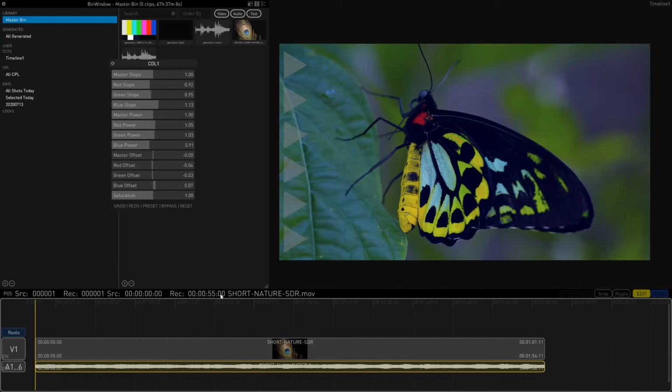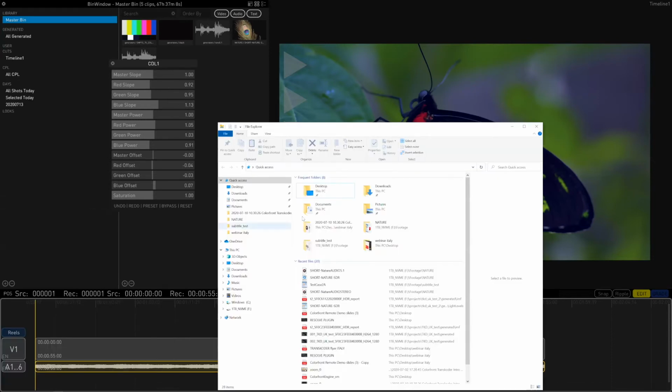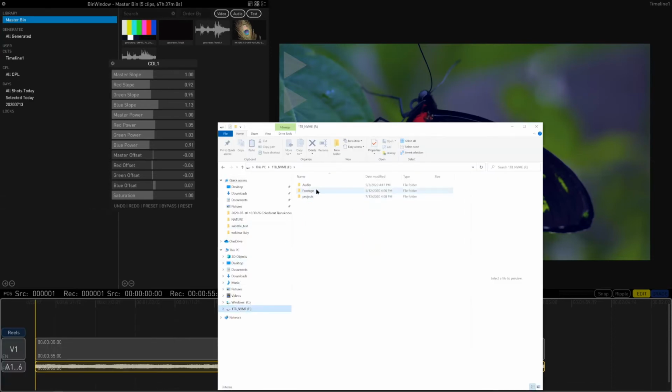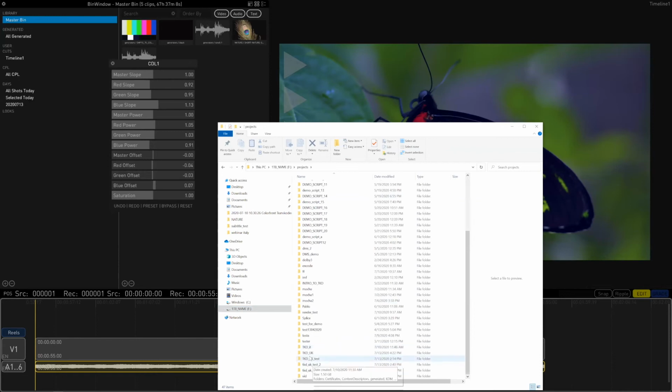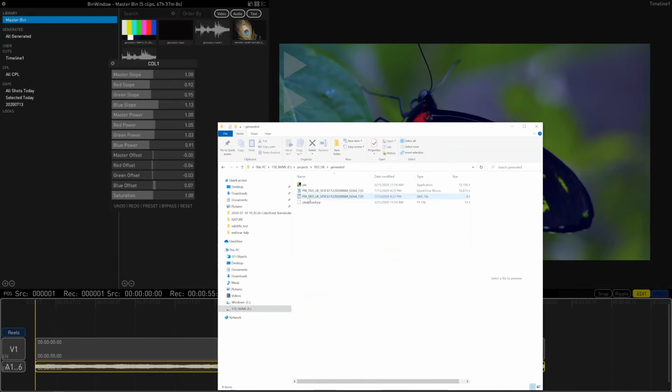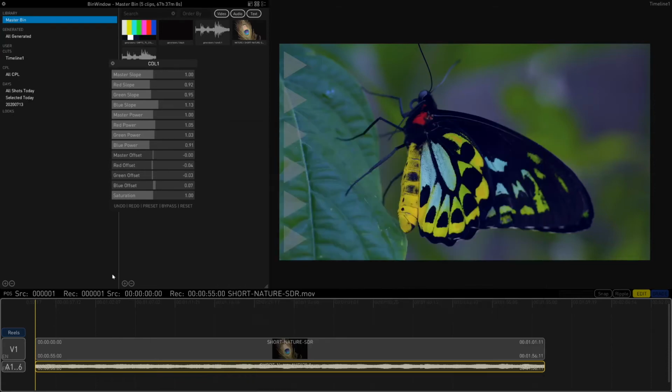Okay, so I just finished my export and I'm just going to quickly show you where it is. So project, TKD UK, generated, and here is my pics, QuickTime, and I also exported a Python file that can basically launch it automatically if needed. Okay, so this was the first thing I wanted to show you.